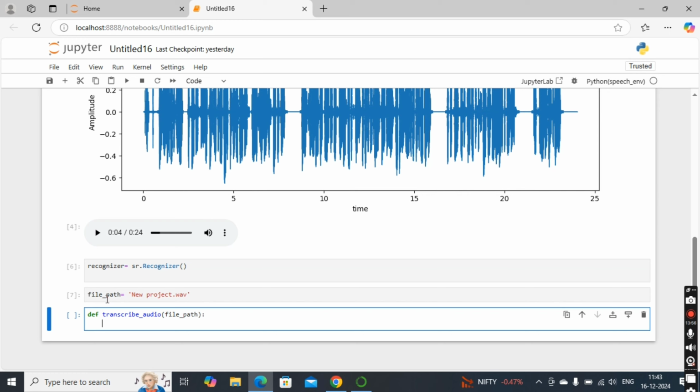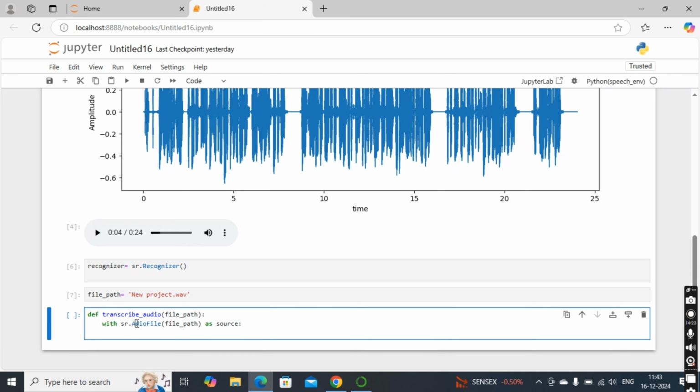The file path is my audio file. The audio file should be, export the file path as source here. So here sr.AudioFile from the speech recognition library in Python is used to load the audio file. This is commonly used for speech recognition tasks.